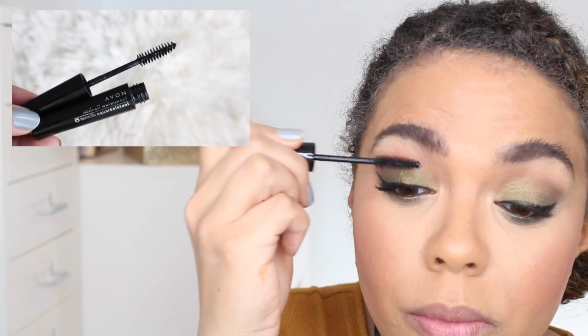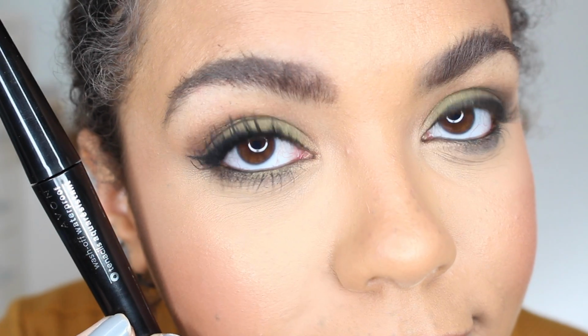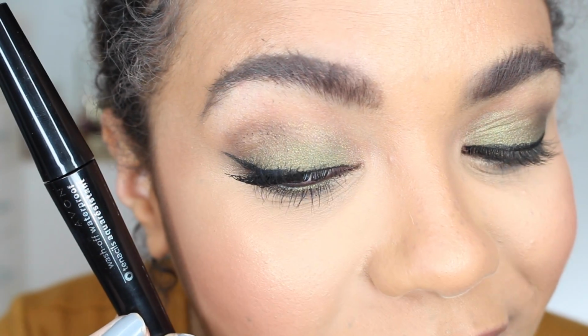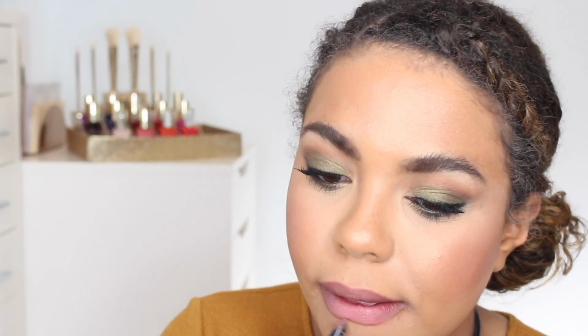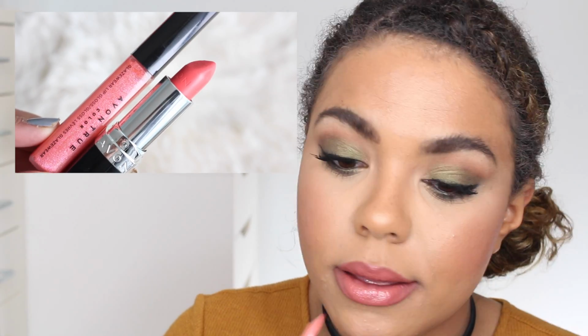And for the mascara, using something waterproof. It is the Avon Wash Off Waterproof. Again, it has a more traditional brush, retails for $10 and comes in the shade Black. Holds a curl really, really well. For the lips, I used a neutral lip liner, went in with the lipstick in the shade Mellow Melon, and this really fun gloss on top that has like a peachy gold hint to it, and it's in the shade Citrus Shine.